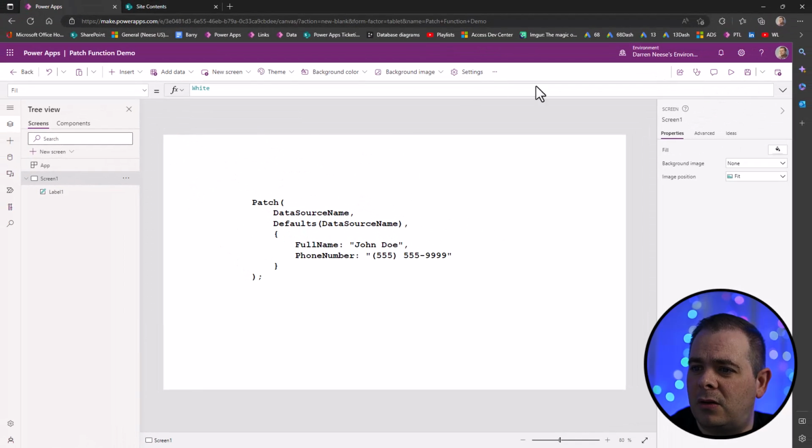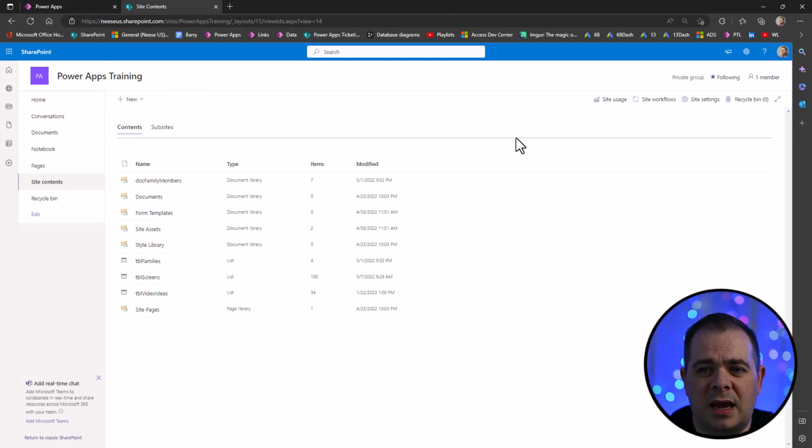I'm going to exit out of this and I'm going to go over to a SharePoint list. Now this could be a SharePoint list, it could be a Dataverse database table, it could be a SQL Server database table. And there's really all kinds of data sources that you can tie into. I would say those are the 3 more popular data sources. And most people do use SharePoint, perhaps they don't have the premium licensing. So we'll use that as an example right now. I'm going to go over to SharePoint, into a SharePoint site, and I've clicked on Site Contents, and I'm going to create a new SharePoint list.